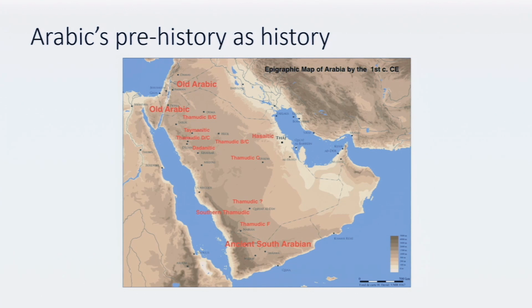And another thing is exciting. When we filled up the linguistic map of Arabia, we see that the geographic location of texts in a language most closely related to the Arabic that we know from Islamic times and even till today cluster in northwest Arabia and the Syrian desert, Jordan, the southern Levant. This, from the point of view of traditional sources, turns the map of Arabic upside down. In traditional accounts, Arabic was always said to come from Yemen and disperse out and move northwards, but the epigraphic map looks completely the opposite. So these are just some of the really revolutionary discoveries that epigraphy has made in the last century.